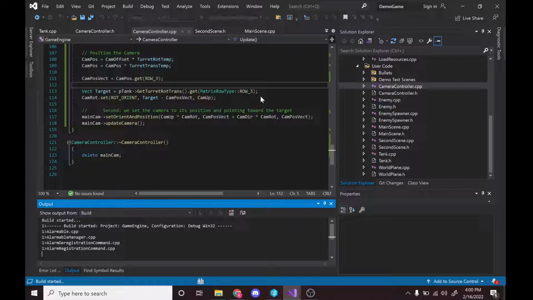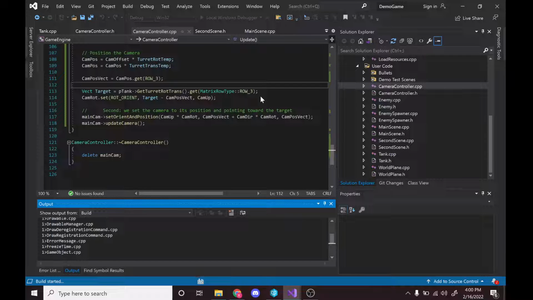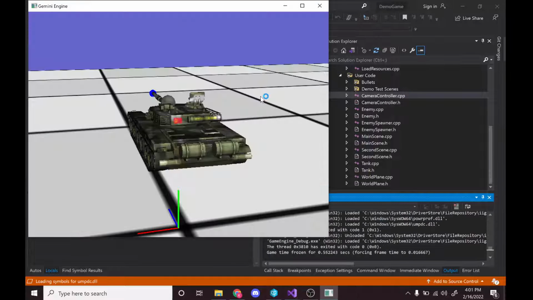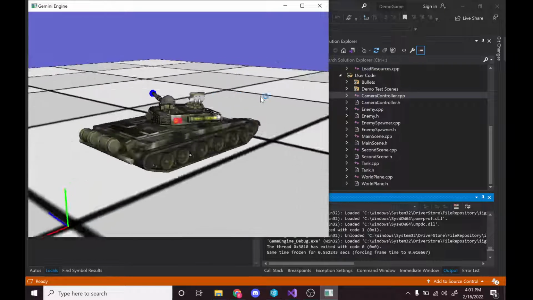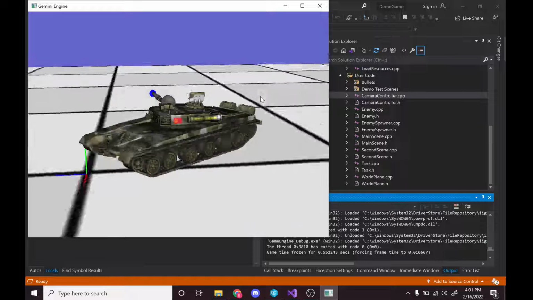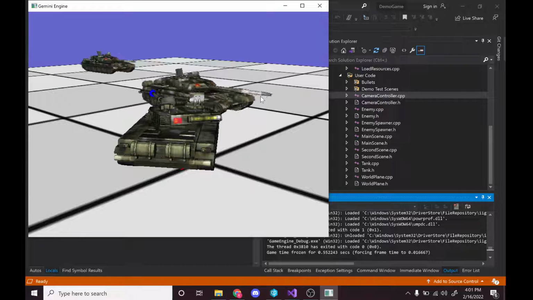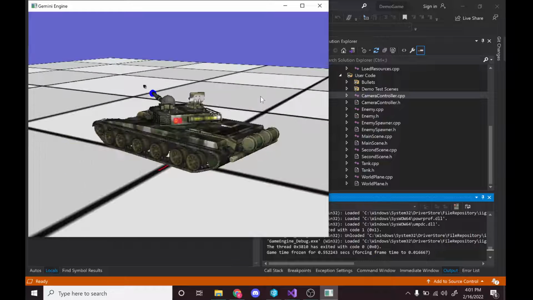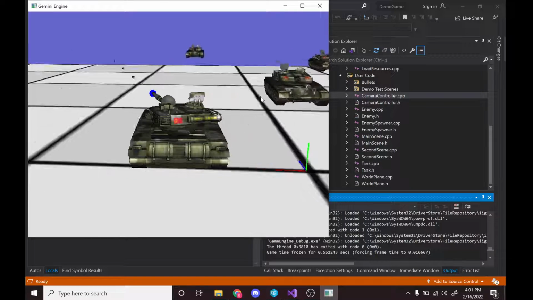So last time I just had a tank, and some enemy tanks spawning, and I had the bullets working, but I didn't have the camera moving with the tank, and I didn't have an offset for the gun. Like the bullets were just coming out of the middle of the tank. So now I have the math working for those matrix multiplication offsets, so that the camera rotates with the turret, and the gun, you can see this, I just have a circle or a sphere wireframe to show where the gun is, and the bullets are actually coming out of the gun.